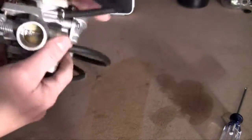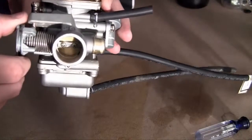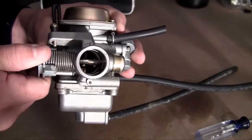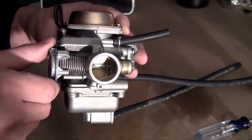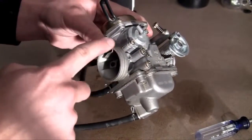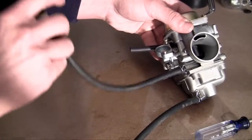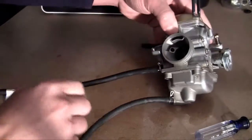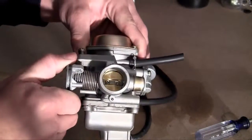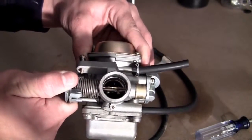So all of your air and fuel mixture is going to be inside here, inside the chamber in the carburetor. Now the more you spin this, the more this door is going to open and allow more of that fuel air mixture into your engine. And of course, the more fuel is going into your engine, the faster your go-kart is going to go. So just remember, real quick overview, the air comes in through here on the air intake. The fuel or gas from the gas tank comes in through here, right in there. Inside, it makes the perfect ratio, and depending on how hard you're pressing down on the gas pedal, the wider this door is going to open and the more gasoline is going to get into your engine.